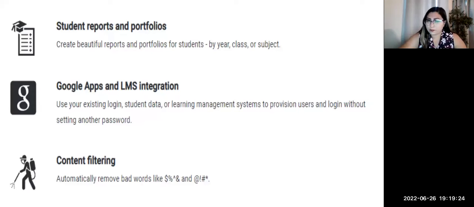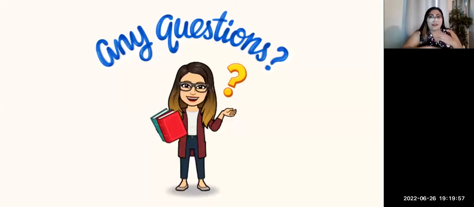I know I talked pretty quick, and I apologize for that. I cannot speak enough on how much I love using this and how I do see engagement from all students, especially because their names are attached to it. Now, I have it set up with initials, but it is something that you can keep track of who uses it, who's not participating. But I have noticed this huge intake and engagement and participation from students who typically don't participate. So I'm going to stop talking here, and I'm going to leave it with any questions.